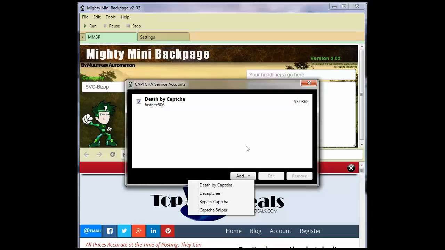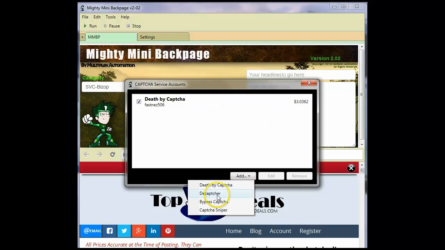Just amazing how inexpensive. Basically, if you use this, the program automatically handles your CAPTCHAs. It sends it off overseas somewhere, and they solve it for you. It takes just a few seconds, and it's just absolutely amazing. If you want to add an account and you don't have one of these, I know when I first started auto posting, I think the first day I was manually entering them in. I said, you know what, this is not what I want to do, because I originally built this for my own use, and that's when I added the functionality here for the CAPTCHA accounts.